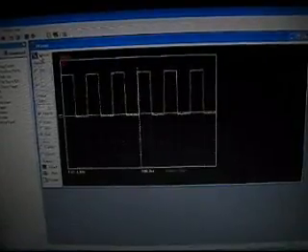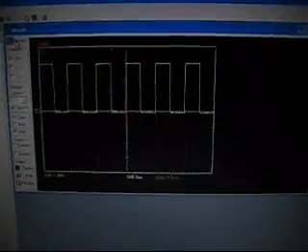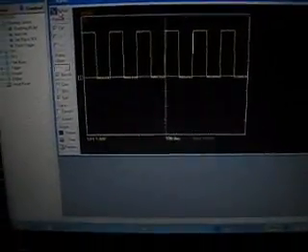So what we do is press the refresh button. It's getting the data, and that's all. So this is the same waveform we get here in the screen, and the same waveform what we get in the scope. So this is pretty much okay, and this is a nice software.